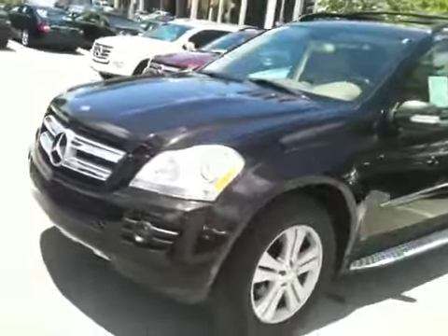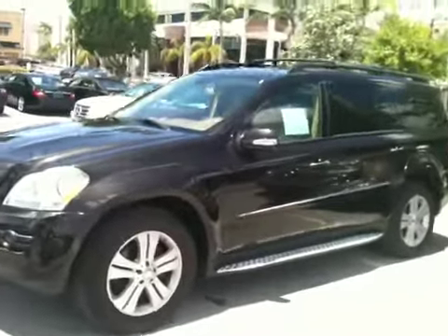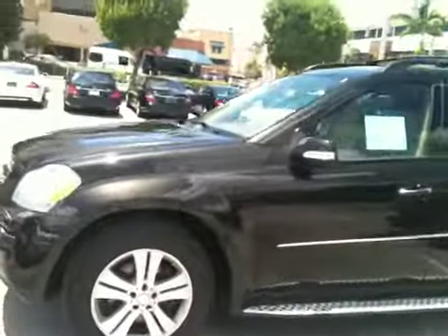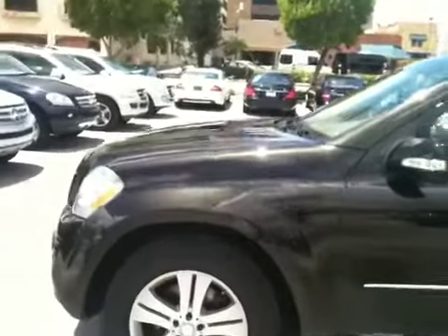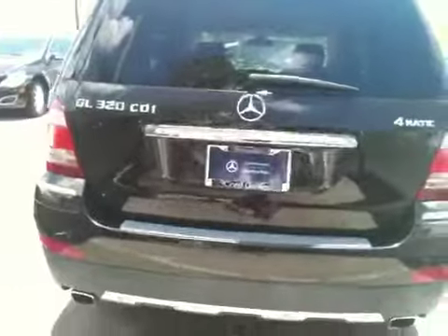This car is probably as new as you can get without buying a brand new one off the showroom floor. I'm going to walk around here and try to get as many close-ups as I can. I think the reason it was on the lot so long is because originally we were asking 59 for it, and we were firm on that price. The car is parked kind of close, but anyway, this car is about as new as new can be.